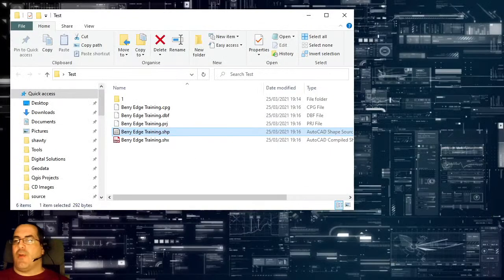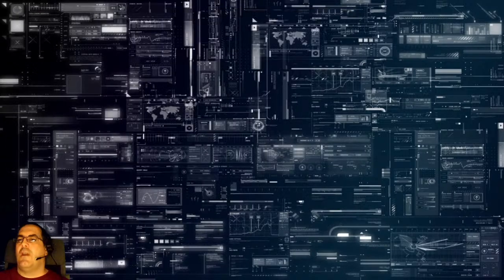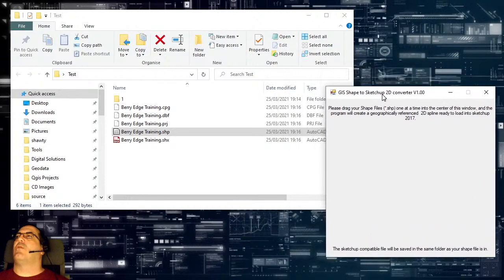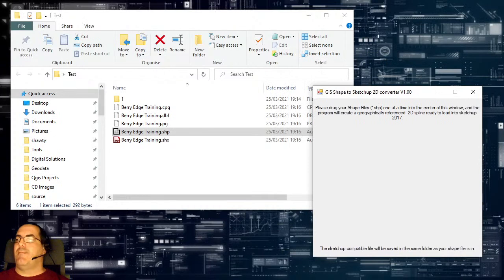Now, at this point, you'll need the application that you downloaded, the little conversion application. I already have a copy here somewhere ready to go, so there it is. Let's just get into the right folder and run it. Once you run it, you will see this window here. It's dead simple, nothing to it. It tells you straight on the window everything that you need to do.